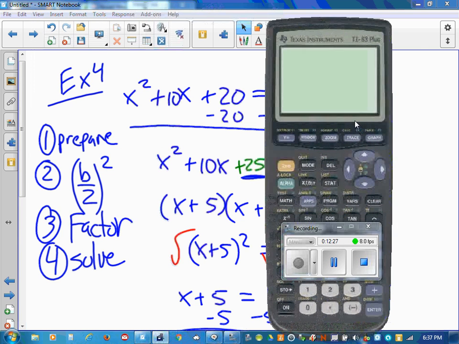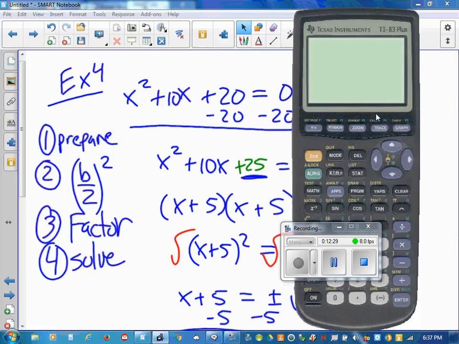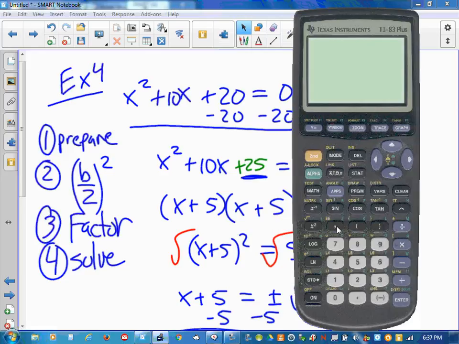And I'm going to use this calculator because it's a little smaller and I can see what's behind it. Minimize this. Turn it on. Y equals. And we're going to do x squared plus 10x plus 20. All right, and so I'm getting the solution without doing the whole calculate and zero the function business. I'm getting the actual answer here. Okay, so there it is, boom, and zoom standard, which is number 6.